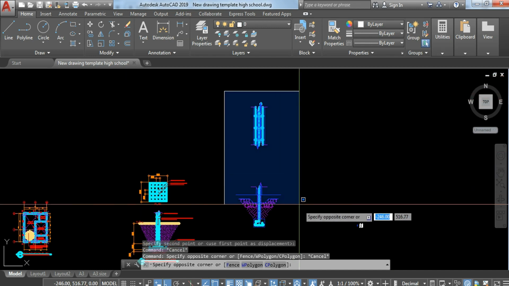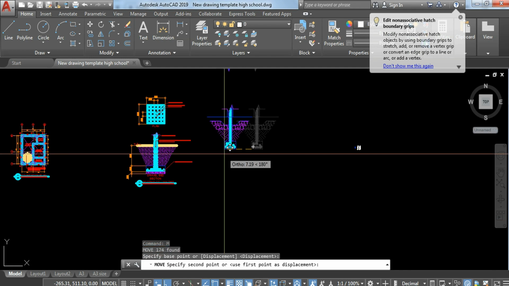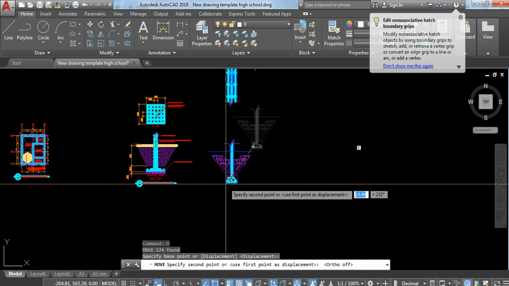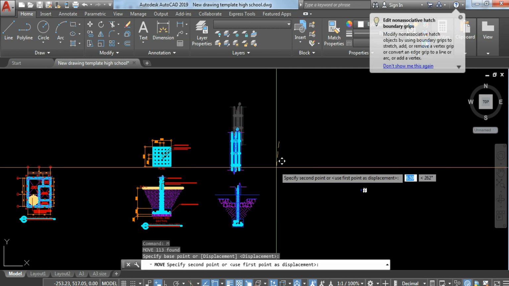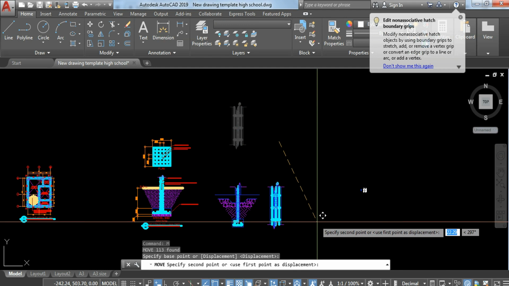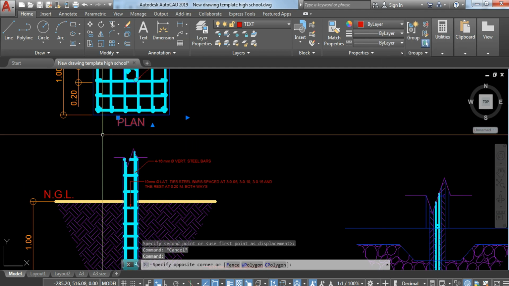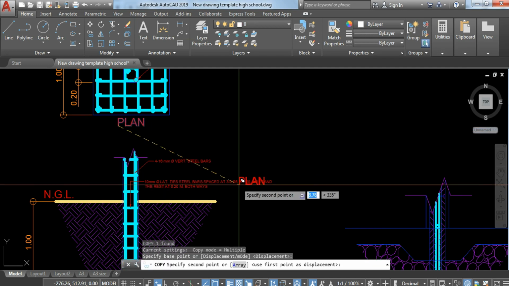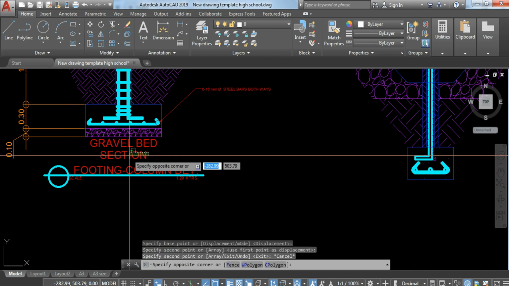So here we're going to move this dito, and then I'm trying to move this one naman lower dito. Or if you want, pwede rin naman siya dito. Okay, so this is the plan. Copy. This is the section.